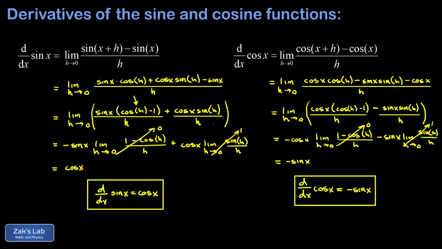So now that we have these nice algebraic formulas for the derivative of the sine and cosine functions, we can use these to quickly compute derivatives of more complicated functions involving sines and cosines. So in our next video, the goal is to compute derivatives of the tangent, cotangent, secant, and cosecant functions. And because these are defined as fractions involving sine and cosine, we'll be able to find these derivatives by combining our new sine and cosine formulas with the quotient rule.